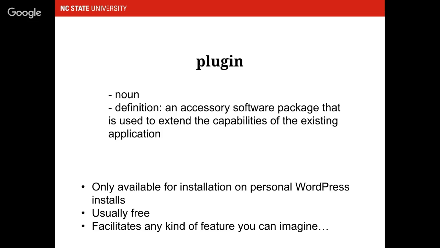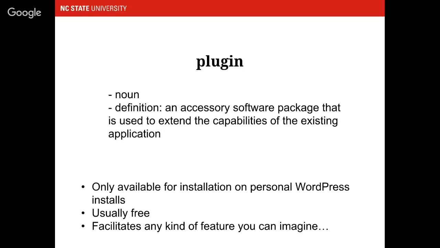So we talked about the post and page content types. You might want to have a calendar on your website and have an event content type, which is sort of a different thing than a post or a page, because maybe there's different information associated with it. And so you might install a plugin that creates that event content type.